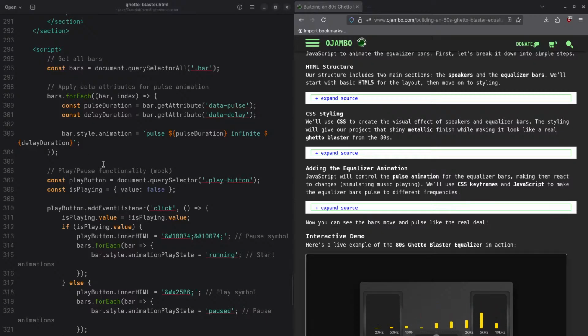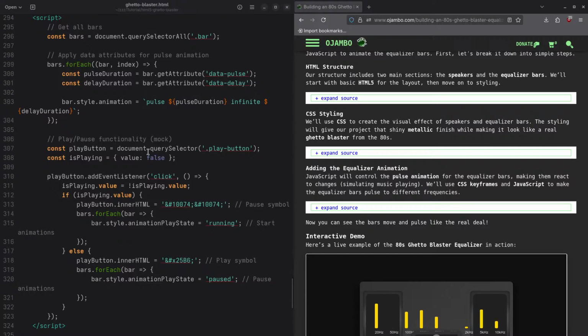And obviously, if in the future they provide us more options, yes, I would easily tweak this to run it in CSS. Okay, so then for the play button and pause functionality, we grab obviously the play button and we check if it's playing. We have an event listener for click. So when you click it, we determine if it's playing or isn't playing. If it's playing, then obviously we want to stop it. So we will set the innerHTML to the pause HTML entity symbol. And then for those bars, we're going to do another forEach loop, go through all of them, and basically change the play state to running.